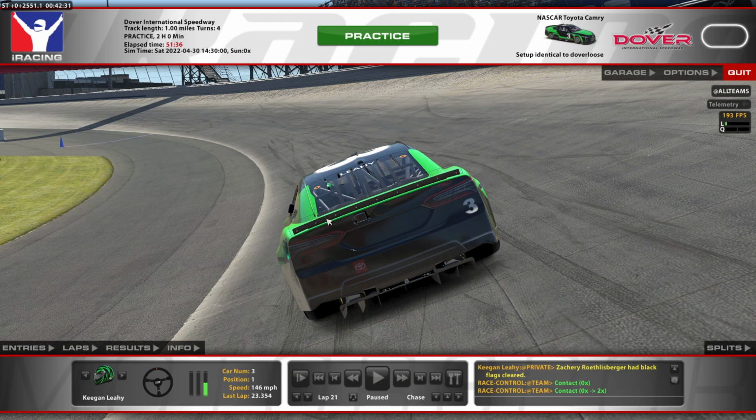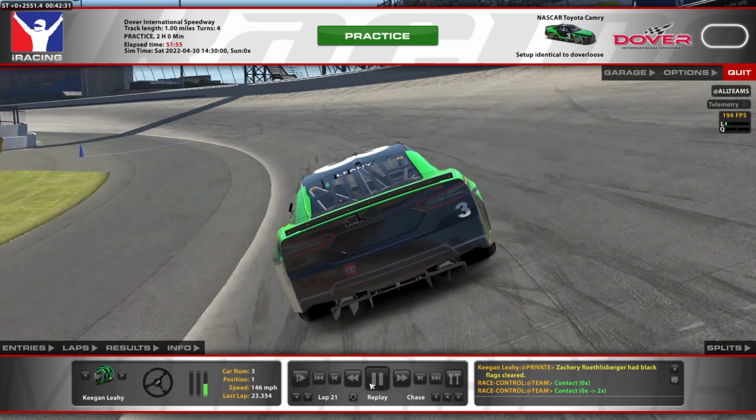But if you're half a tenth off and you don't know why, or if you're a tenth off and you don't know why, it might be partially because you're abusing the front tires or going past that slip angle curve. But it very well might be, and also likely, that you're not using the rear tires as consistently as you possibly can be.